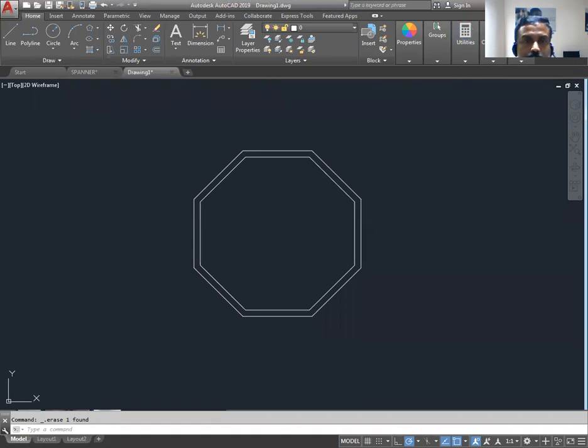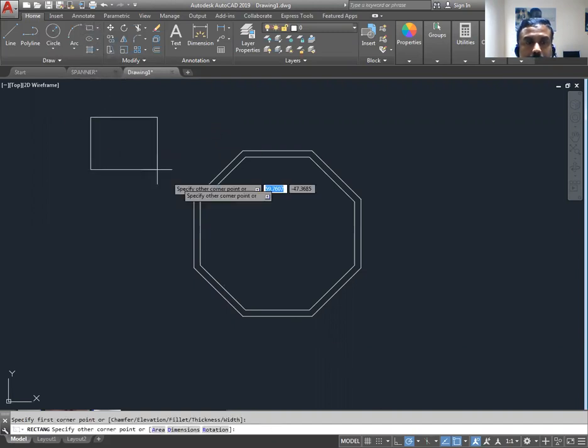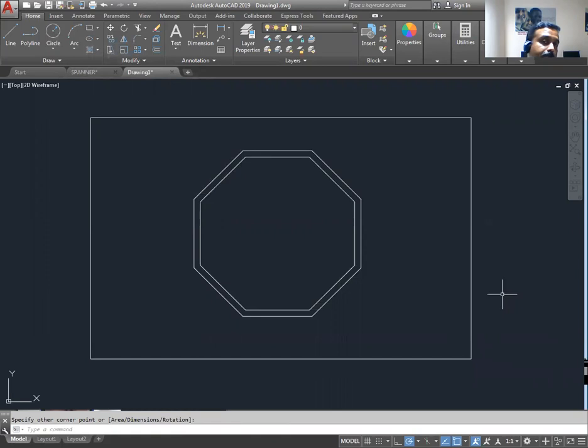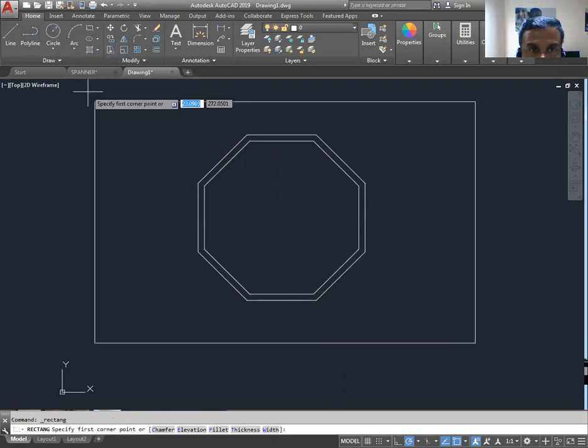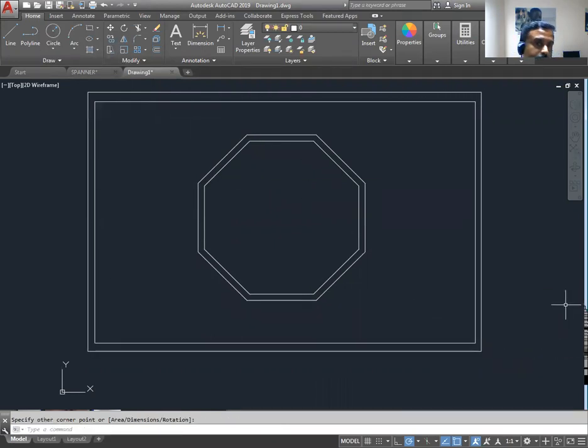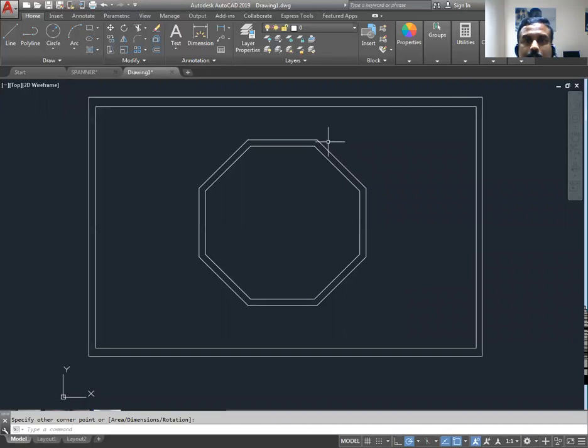Now we have two polygons here. Let's try another thing that's called the hatch. Let me draw a rectangle. I selected the rectangle, click and drag, then click again. Done. So I made a rectangle. It's simple. Take the rectangle tool, click and click like this. So we have two rectangles, two polygons here.